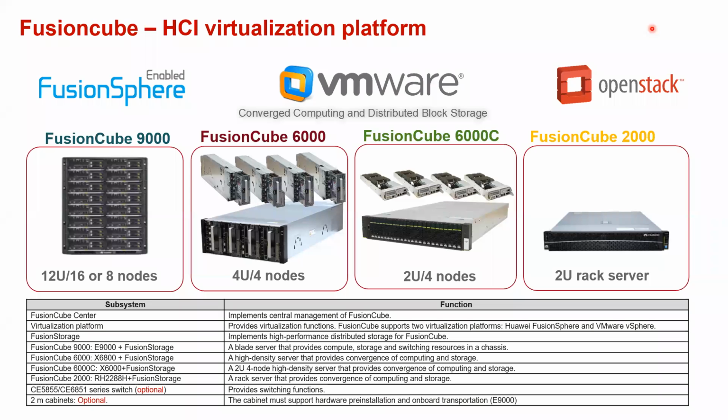With FusionCompute, you can do that by yourself also. You choose 3 rack servers, deploy FusionCompute, do the cabling, and then deploy the FusionCube Center software to manage it, and then it becomes your FusionCube 2000. But when we say prefabricated, one box solution, that is called the FusionCube solution, which comes from the factory.